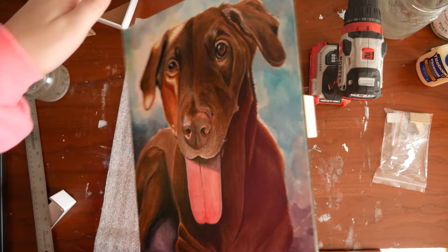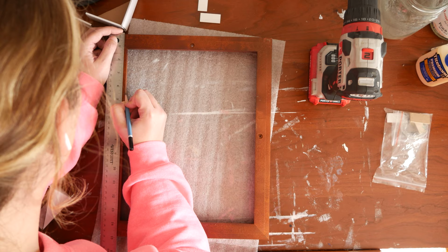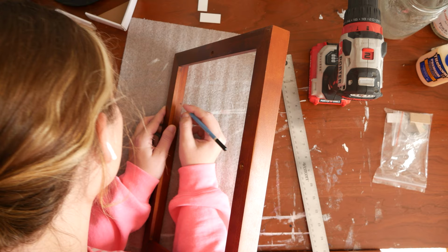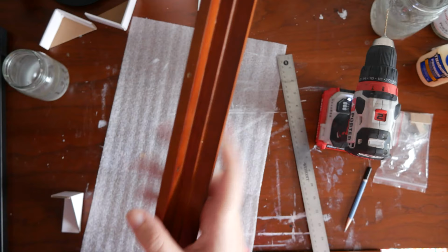Okay, these blocks are on there, but I'm gonna let it dry, and I put this to the side, and we're gonna get the screws on the back of the frame. So here I measured about a third of the way down the frame to drill the holes for the hooks so I can put the wire and hang the frame. Put the starter holes for the screws.